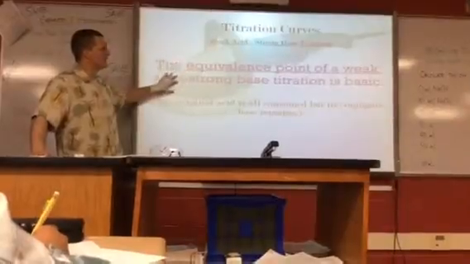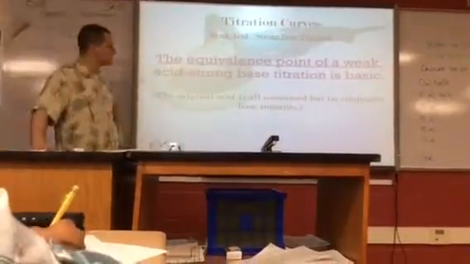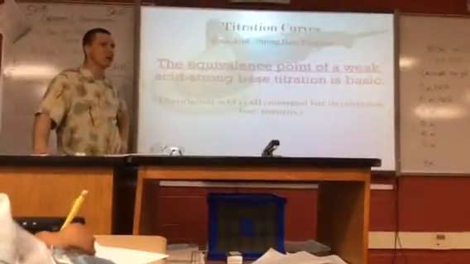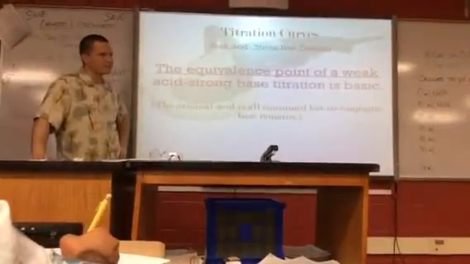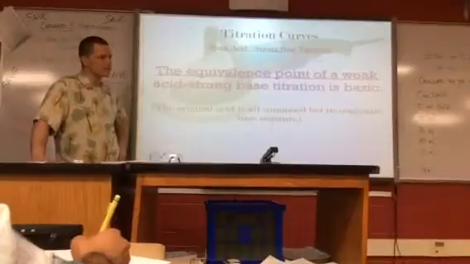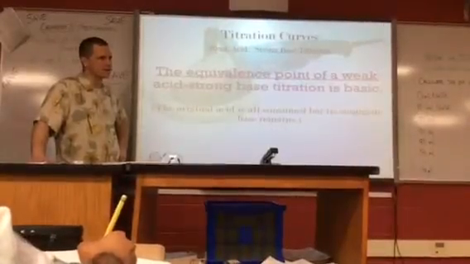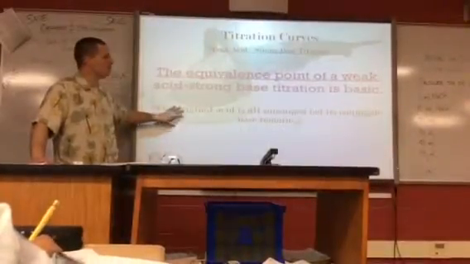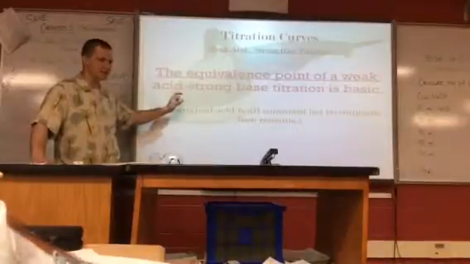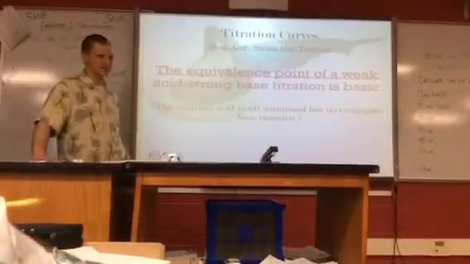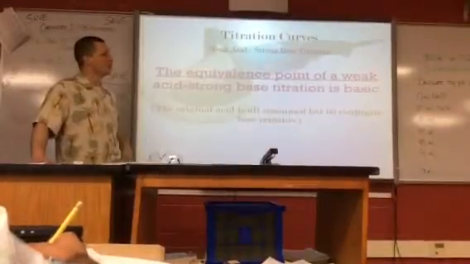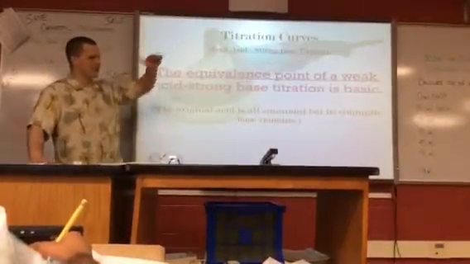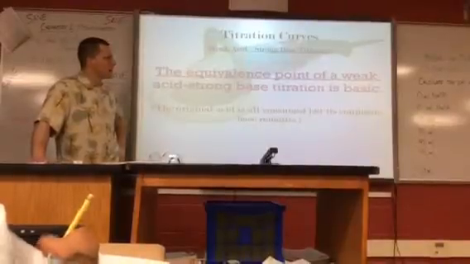So I would say write this down for yourself: the equivalence point of a weak acid, strong base titration is always basic. Isn't that kind of given? Because you're given a strong base, so it's going to override the weak acid. It is, but really, at the equivalence point, all you have is the conjugate base. That is the true reason why it's going to be basic. And is it still going to go up? It will continue up a little bit, but then level off.